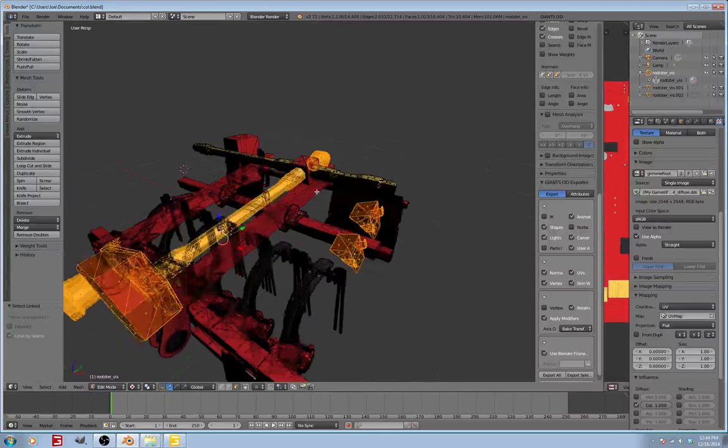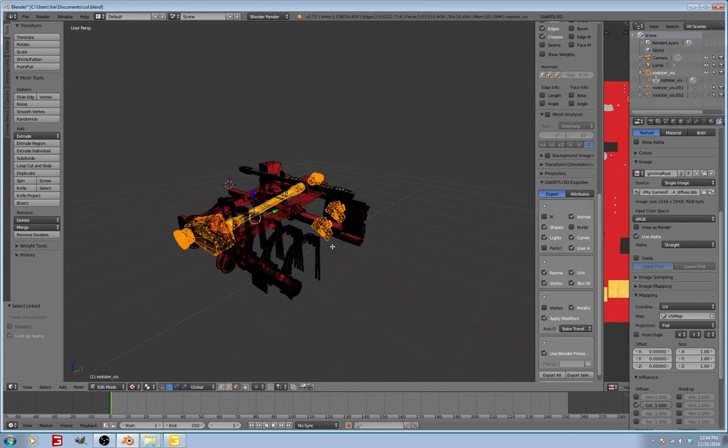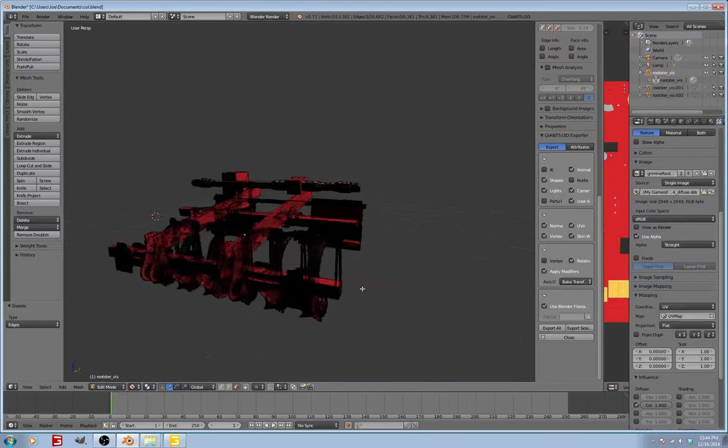But as you can see, it's why it was so important to apply the textures before you start doing this, because now that they're separate components, you'd have to make materials and make the texture map for all of these. I mean, it's not that big of a deal. It's just easier to apply the textures and then separate the components. Just a little tip. Go ahead and delete those.